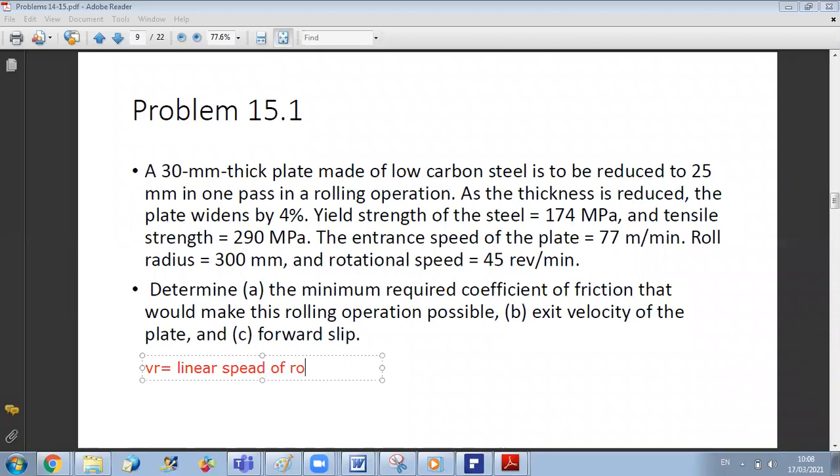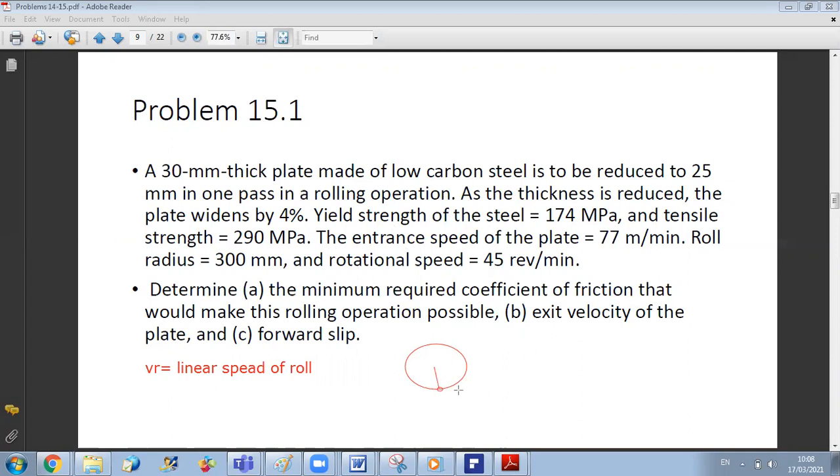of the roll, of course, at the extreme point, meaning the farthest point from the center. So if this is your roll, I will look at the linear speed of this point, which is just in contact with the workpiece. So I should multiply the angular velocity by the radius. So this is the radius of the roll, let's say.